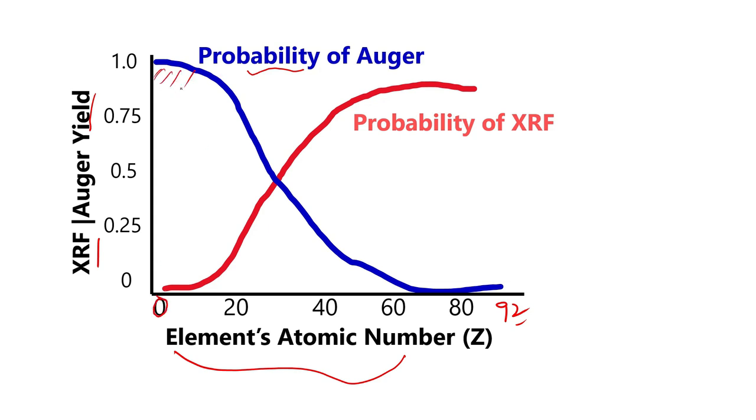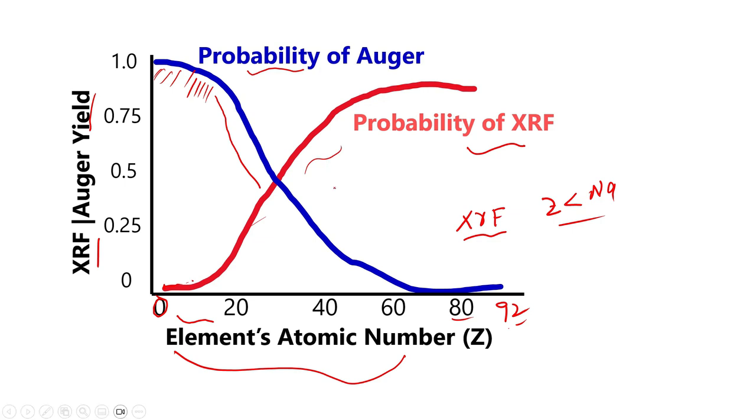This is why I asked in the community post. This is dominant. When the atomic number increases, this effect starts decreasing. At the same time, the XRF, the X-ray fluorescence phenomenon, starts increasing here. Why is XRF not detecting elements lighter than sodium? That is the reason: there is no dominant fluorescence in these lighter elements. This is why the probability of XRF is low.